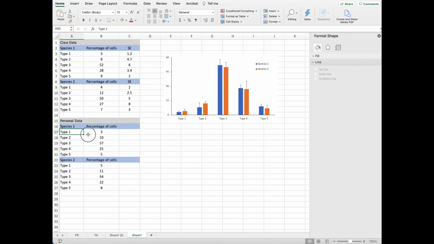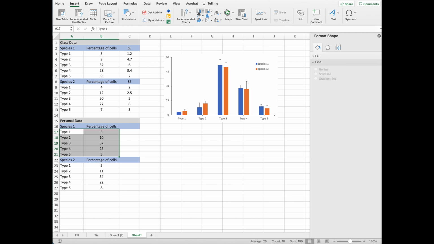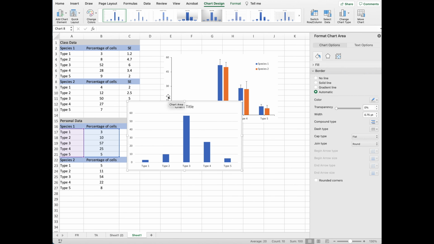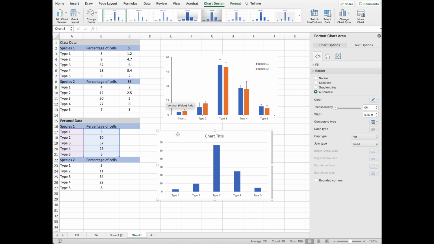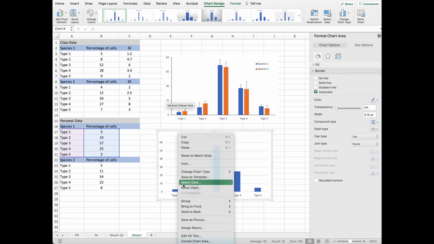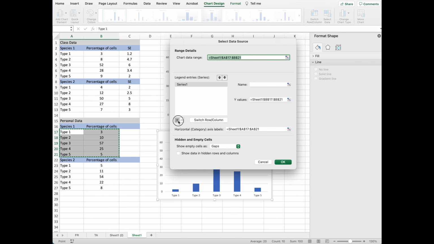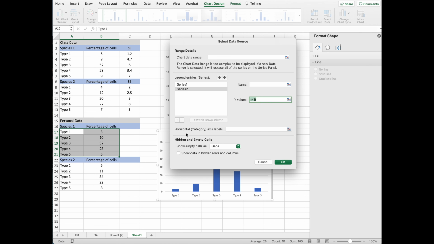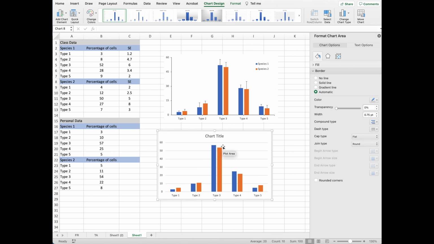So I'm going to insert the second panel using the same method as for the first one. So select the data, go to Insert, choose the type of graph, column, select the second set of data, select plus, so series 2, select the percentages, and this adds the orange bars. I'm going to clean up a bit by removing the lines, the title, and I'm going to format the axis.